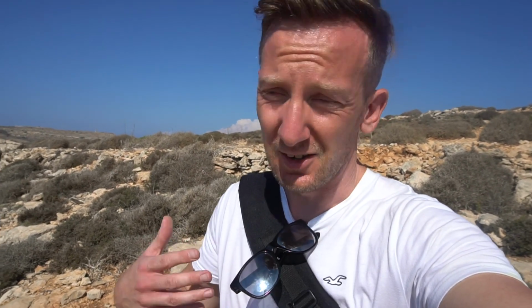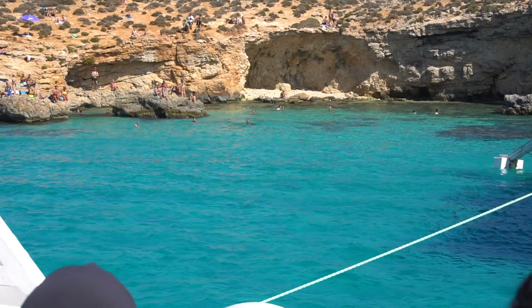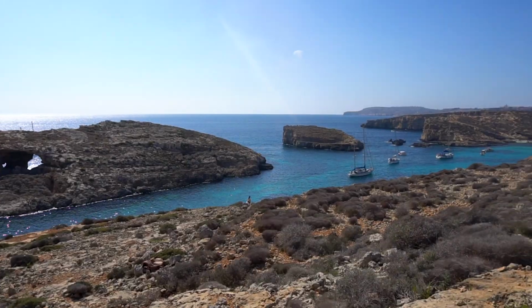Okay, so this is the Blue Lagoon. It is an absolutely stunning place. It is beautiful. The water is crystal clear, the view is amazing. It is great. It is full of people, I must admit. It is rammed full of people, and it is September. And COVID's still about. But it is very, very busy, so it kind of spoils it a little bit, but I can't say anything, I'm visiting it myself. Yeah, just be aware that it might be full of people. I think if you came here earlier in the day, it would be much better.